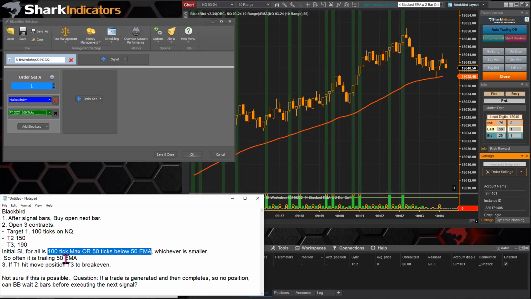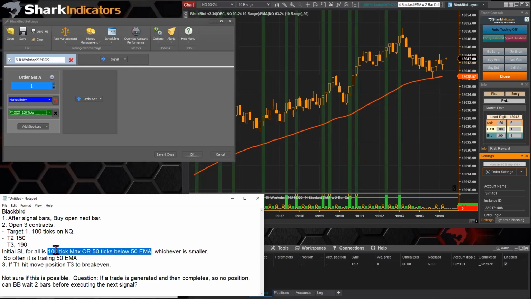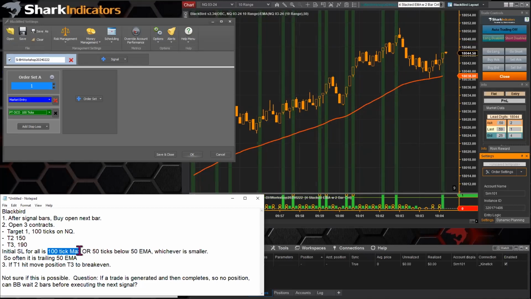So when you're wanting to have your stop loss go to one of two possible locations, you always need to set your stop loss to the furthest price first.